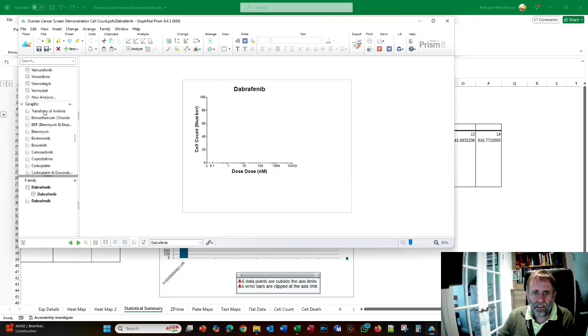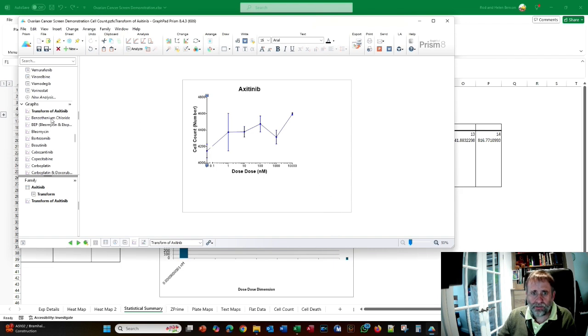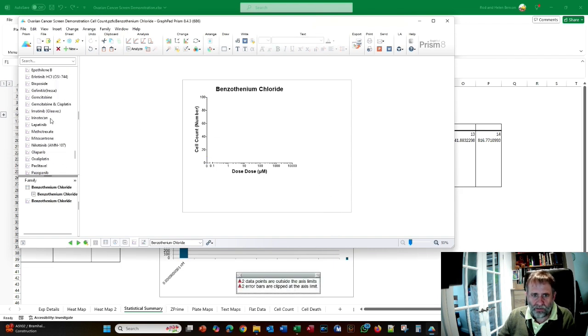The way we fix that is using standard Prism Graph functionality. If I go to the first graph and simply double click it, and you should know how to do this, it's not really part of the Platemaker Wizard, but I'll do it anyway, I just set it to automatically determine the range and interval. Click OK. It's now fixed, and Prism Graph has this very handy wand feature, so I need to select all the other graphs.